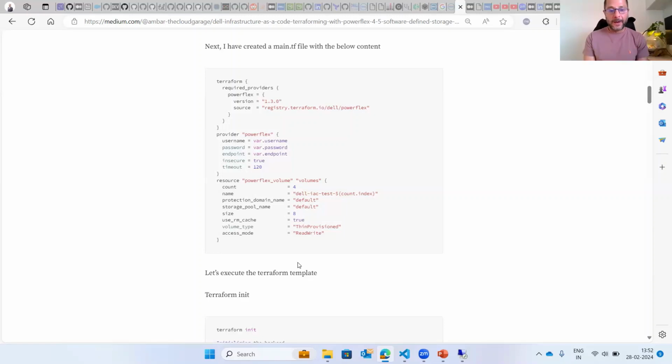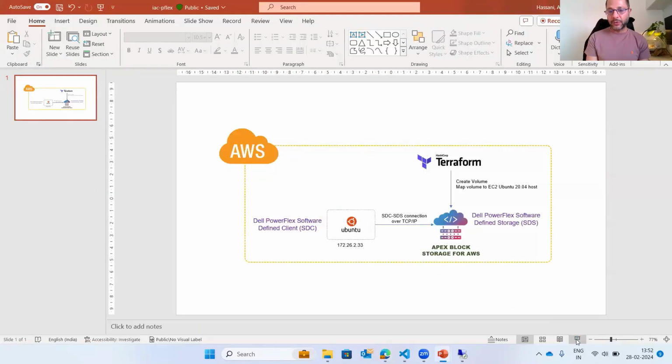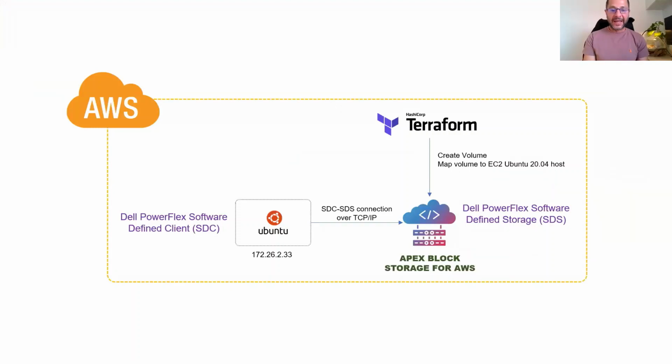In this particular discussion, what we are planning to do is this. Like I said, we have the Dell PowerFlex storage, which is Apex Block Storage for AWS, running inside of AWS. And then we have an EC2-based Ubuntu host with the IP 172.26.2.33.